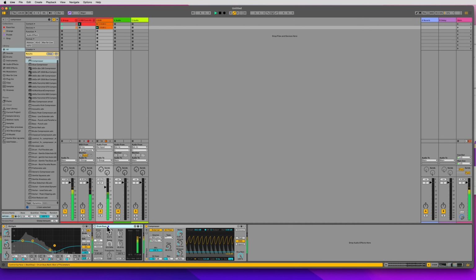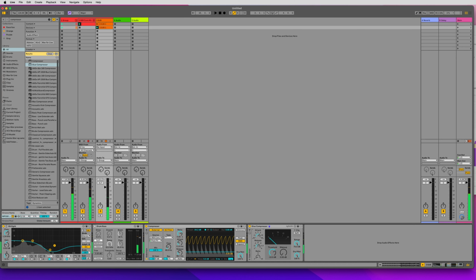And then you could potentially chuck on a glue compressor on top of this. Let's increase the attack a bit, so we're gonna try and get more of the click. We still want the punchiness, and we can reduce the release.